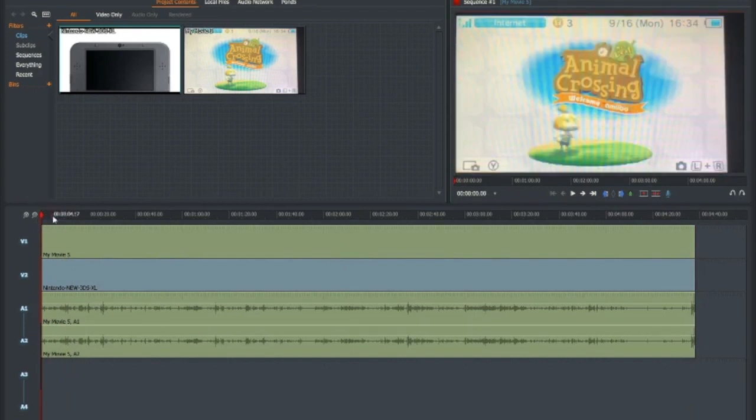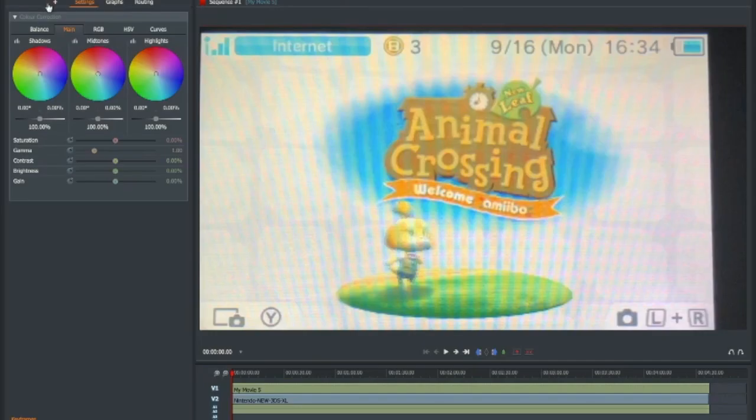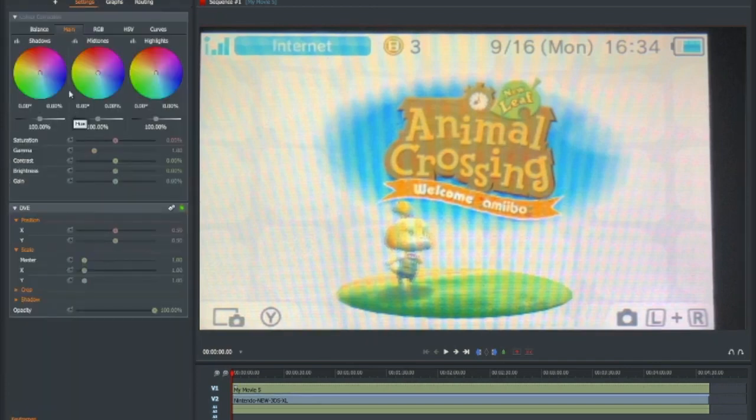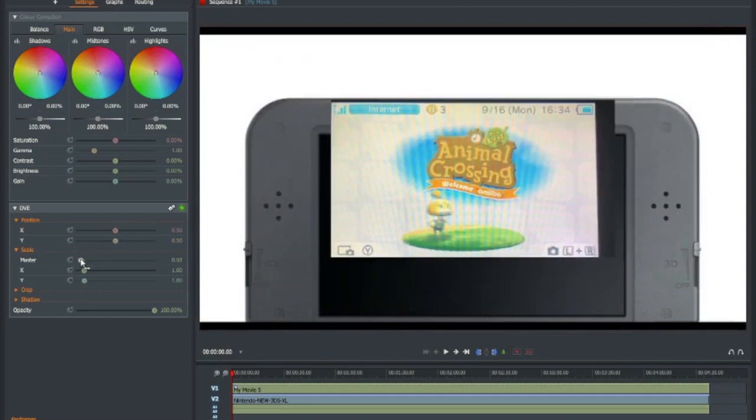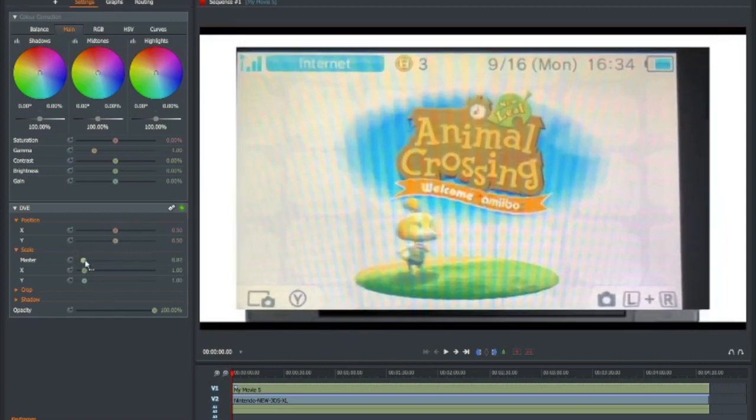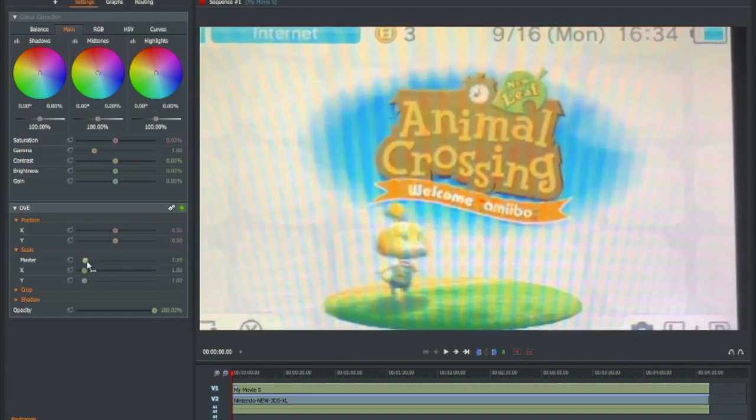Now, you need to crop your movie and make sure that it fits onto your background. Select 2D DVE from the plus menu in VFX. Select master and make it go smaller. Now, the first thing that you're actually going to want to do, so I'm going to put this back at 1 actually.